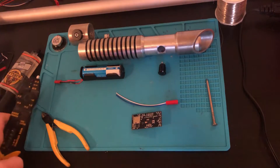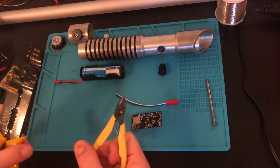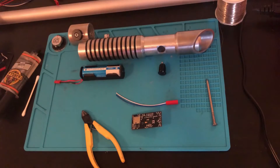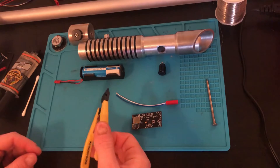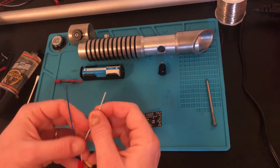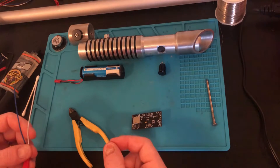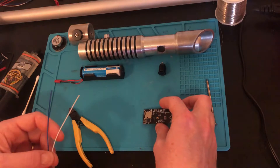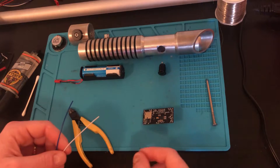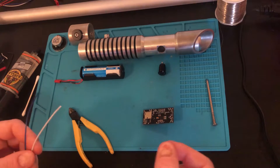Next, we're going to strip the wires and then solder them in place. I have two types of strippers here. I use my cutters most of the time because these strippers don't go all the way down to 24 gauge, so they don't work very well — but you can use anything, scissors will even work. I'm going to be using the white wire for the plus of the speaker. The orientation does matter. When you're soldering, the key is to touch both the hole and the wire at the same time with the soldering iron and then add solder to it.